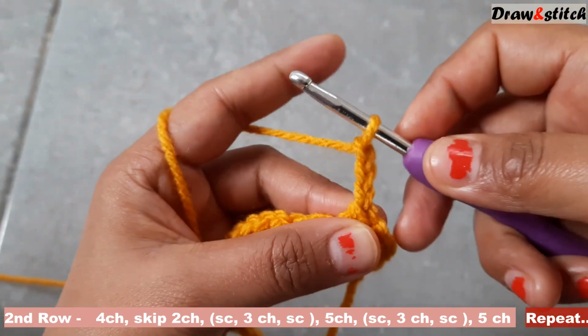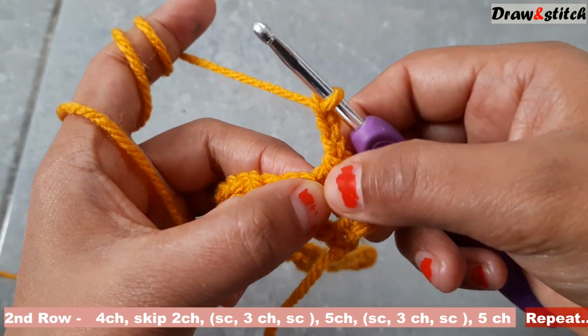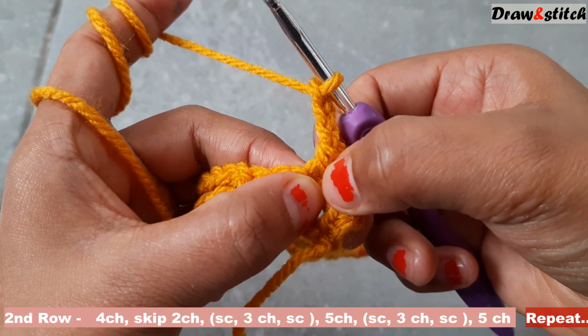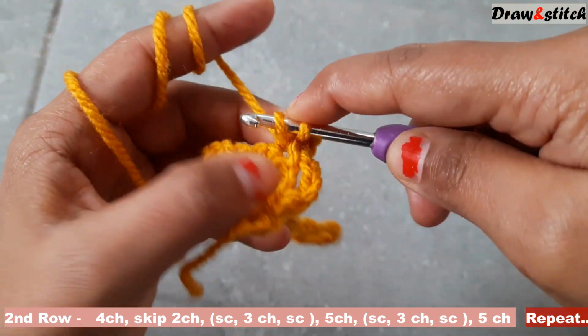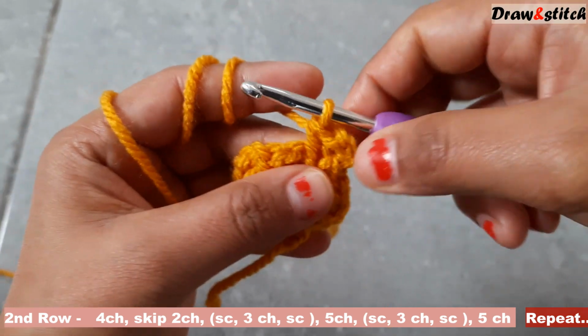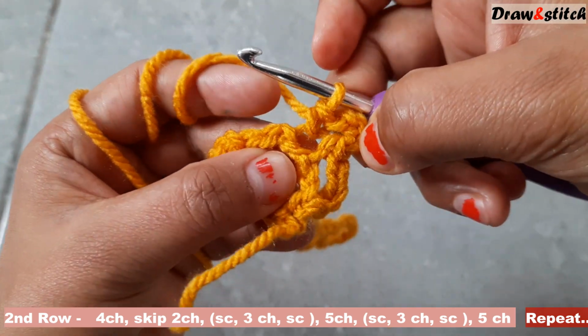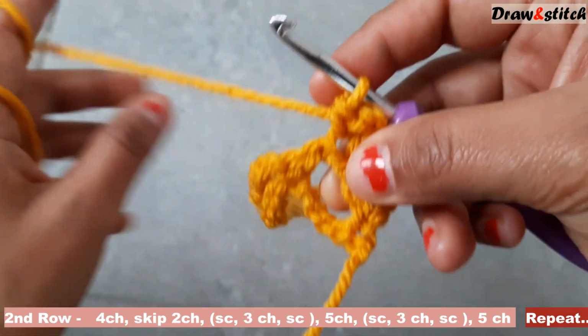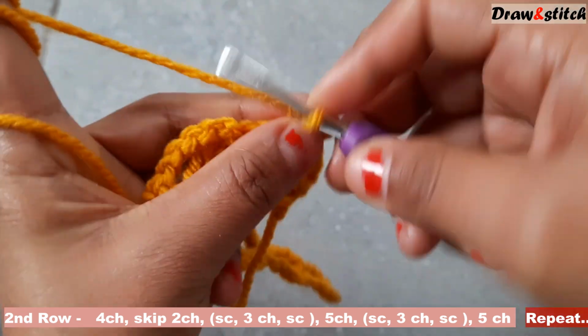So I skipped here 1 and 2 and then single crochet, and after single crochet make 3 chain, 1, 2, 3. And then in this same place where I make here single crochet, I will make same again single crochet in this space. Insert your hook, pull the yarn, pull through all two. So here I have single crochet two time in this same space. Now make five chains.